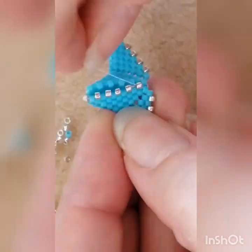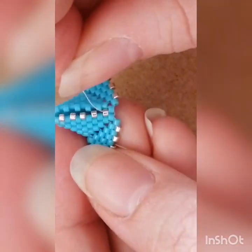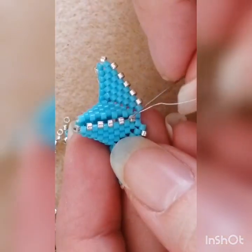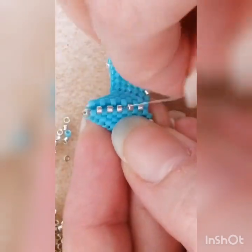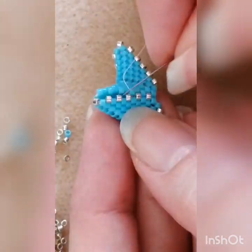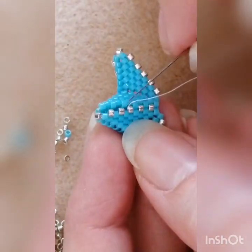You can stop this video many times, and when you pull, pull hard, okay. And now all you do is connect them like before, blue and silver, blue and silver. I'll show you the top because that part also is important.